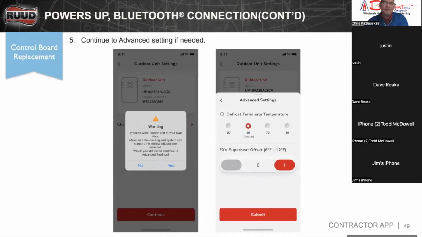And again, on advanced settings, I don't mean to keep harping on this, but I do like how they keep putting it in the slides. It's important. If we ever see this warning page here, we want to make sure our contractors understand that if you're going to move on past this point, you better daggone know what you're doing and what your purpose is, because you can really damage equipment if you move past this point. Not that I want to keep harping on that warning screen, but I do think it's that important.